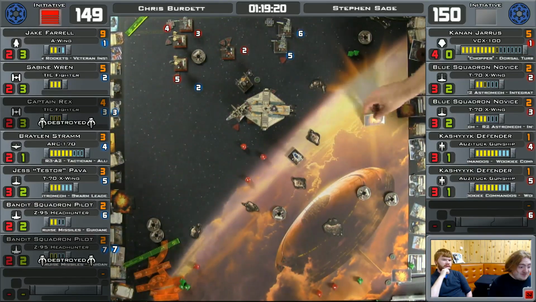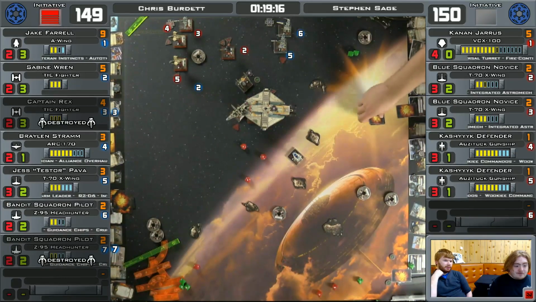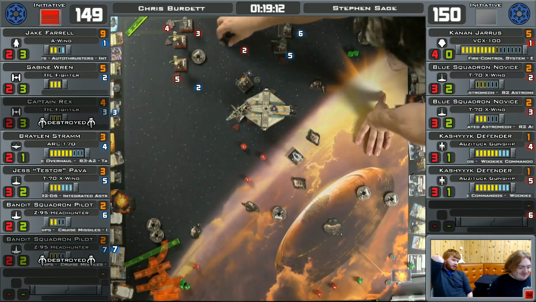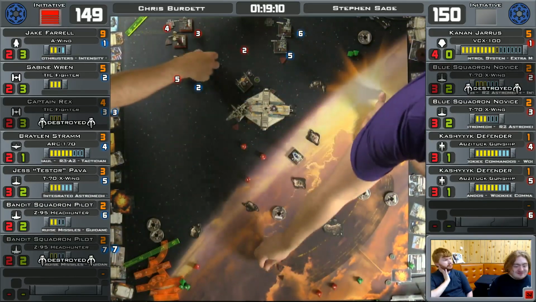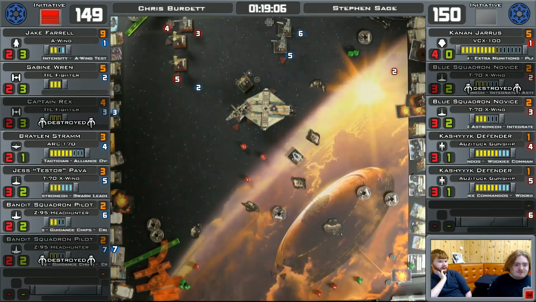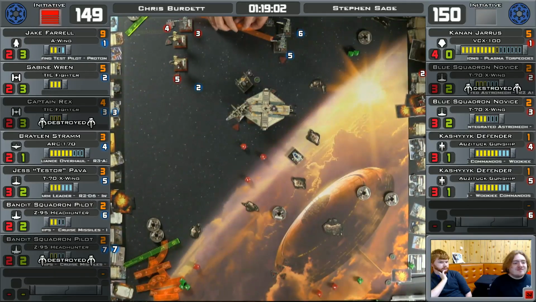This is an interesting situation though, because at this current point in time, you've got the Blue Squadron, who is worth 25 points. Captain Rex and the Bandit is worth 26. So the Blue Squadron is 1 point cheaper than what's been lost on Chris's side at the moment.